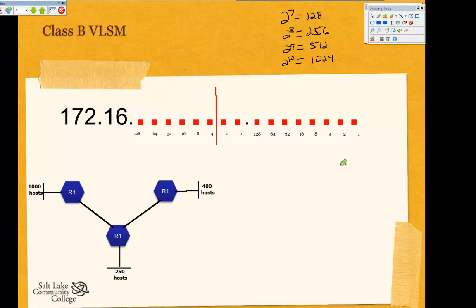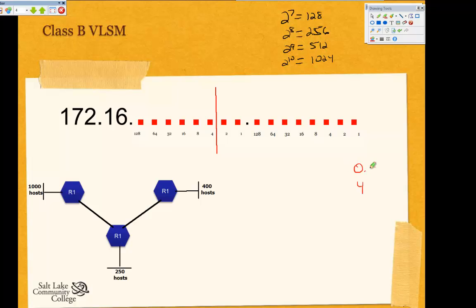Start over here. I'm going to go 0, 4. We can stop there. Now remember, we're dealing with the Class B. So we go back to what we know about Class B addresses. Best thing you can do at this point is define your range. Make it a little bit easier on yourself.